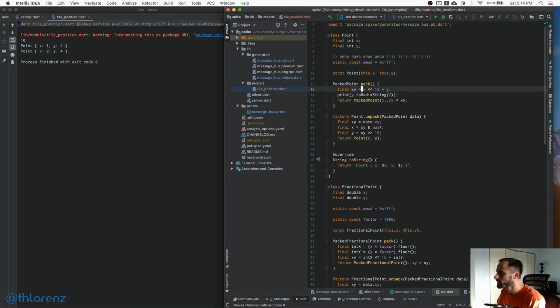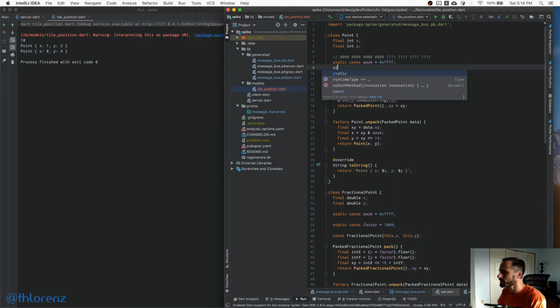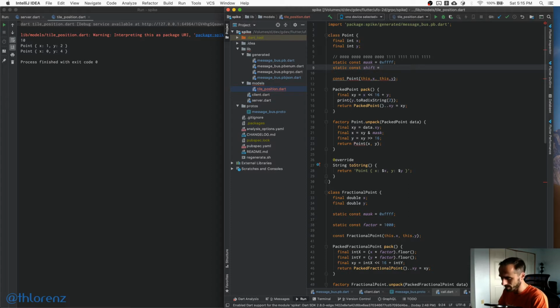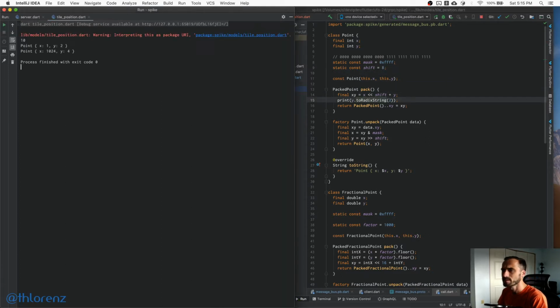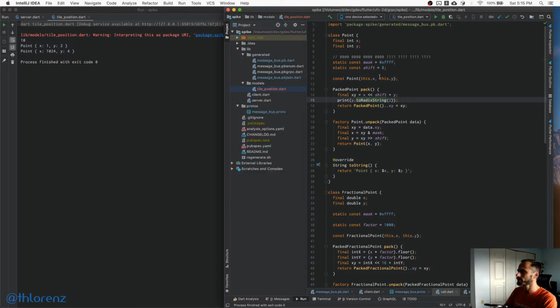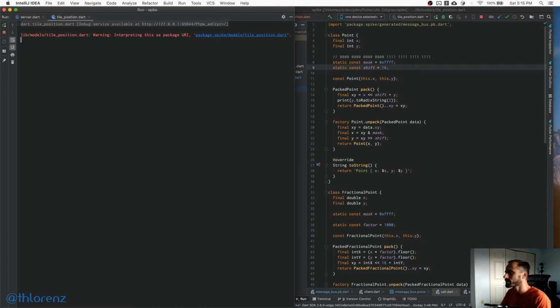I'm going to try one thing. I'm going to have a static const that says shift, and we're going to make that 8 instead of 16. So we're going to make sure we shift the same way, obviously. So now we're going to shift only eight. Yeah, so it is definitely a 32-bit one. Otherwise, I'm wondering what I'm doing wrong here. I think we have to go step by step here and try to figure it out.